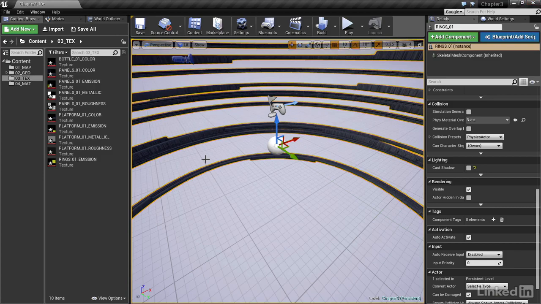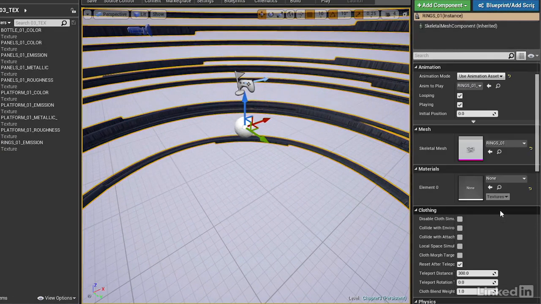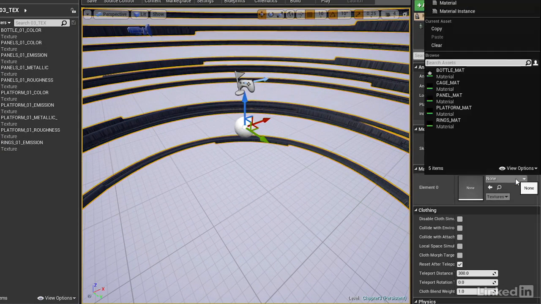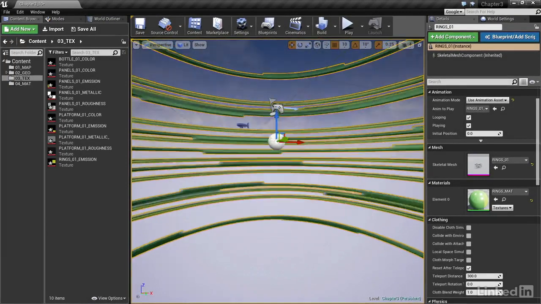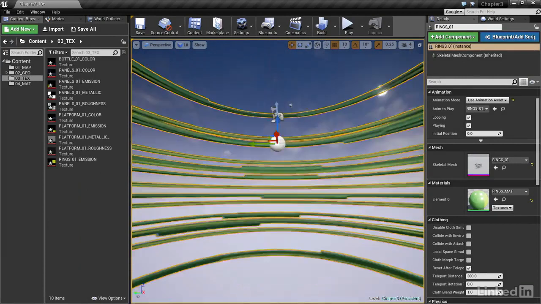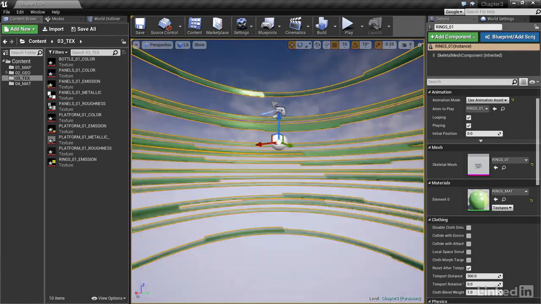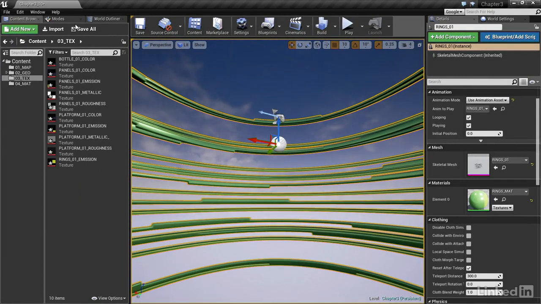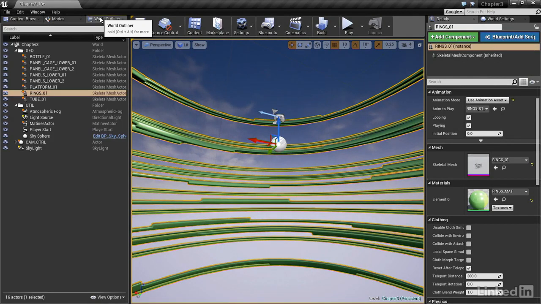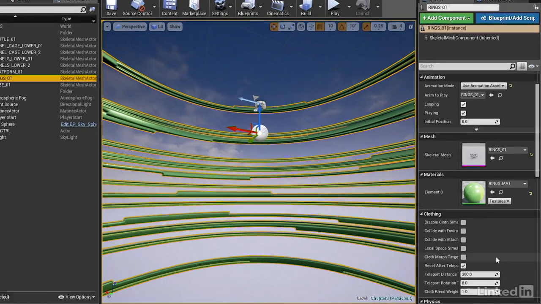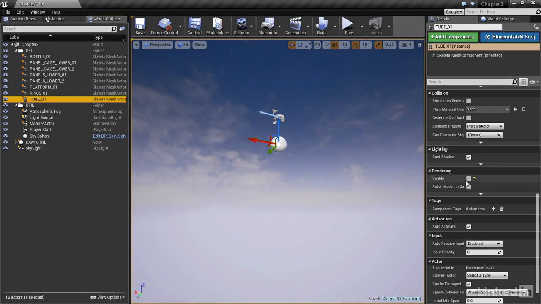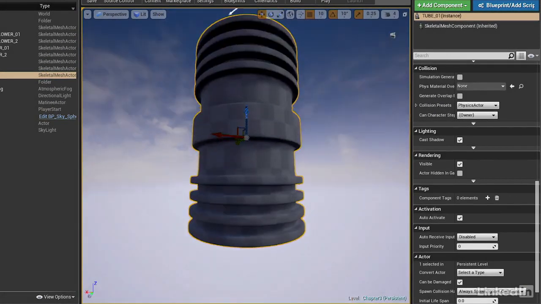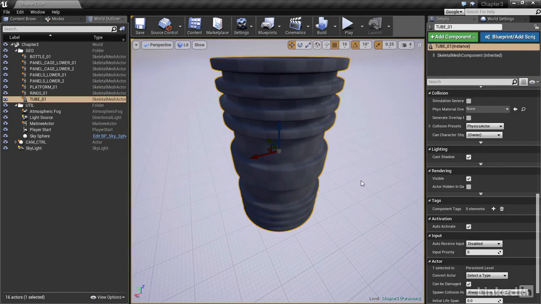Now with our rings selected in the viewport, we're going to scroll up here, and under where it says materials element 0, we're going to assign the rings material. So now we have our rings that are this green color, and you can see that there's this emissive stripe on part of them that has been set by that file texture. Okay, so now we've isolated individual objects, and we're going to do finally that with the tube. So with the rings selected, I'm going to turn it off. I'm going to grab the tube. I'm going to turn on that. Okay. So for the tube, we're going to create a different kind of material.